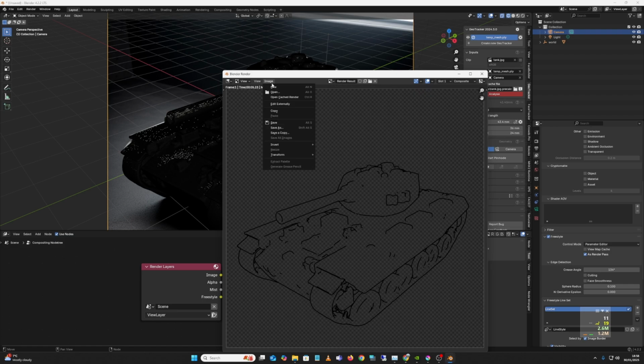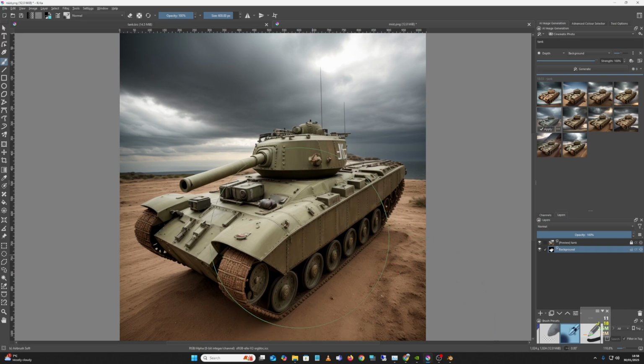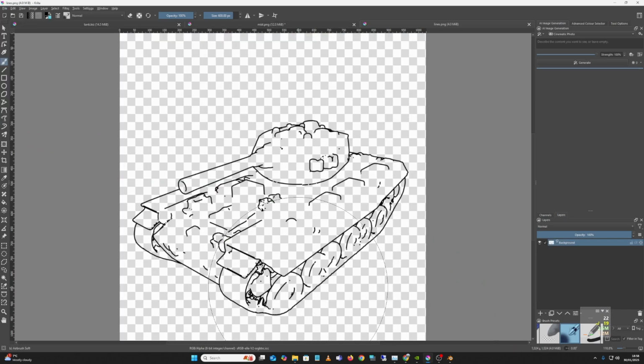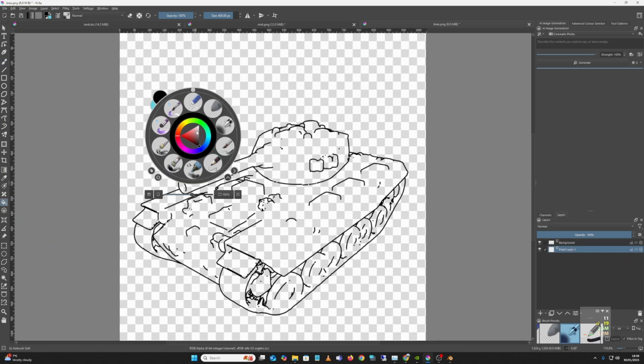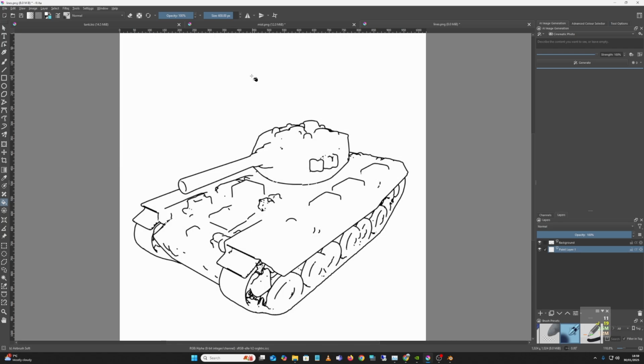Right. Image, save. And then over to Krita, file open, put a solid white layer underneath, flatten it, so if we get the paint bucket, flatten that, and we'll go tank again. Tank, see if this works, and you know, you can use multiple control nets, these things. Scribble, we want that line art, paint layer, tank. Okay, go. This should be quite quick now, I think, because the model should be loaded, he says.